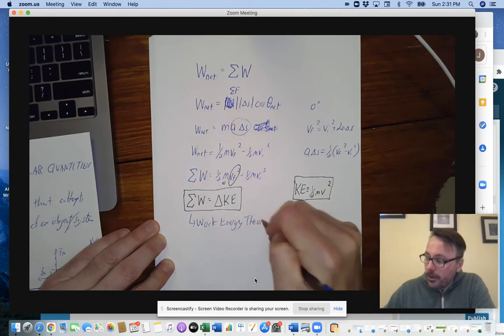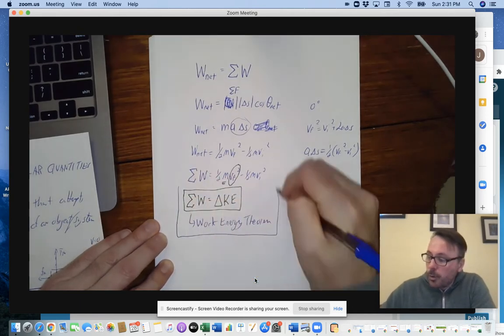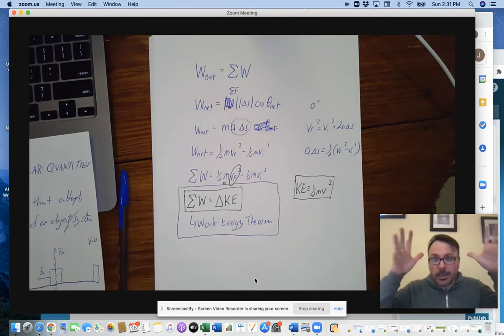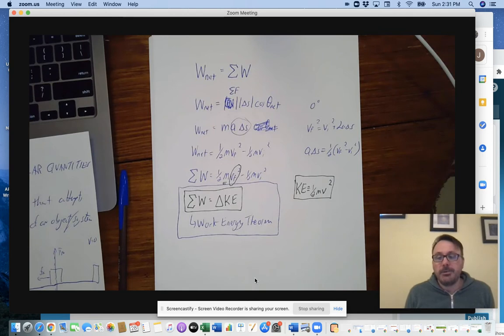And the work energy theorem is the primary way in which we're going to do problems in chapter 7, right? It is the locus of all problem solving. And so if you're wondering, chapter 7, how am I going to do the problem? And you don't think, let me use the work energy theorem, you are most likely wrong. Or the problem is just so simple that it doesn't require this. But this is the way forward.